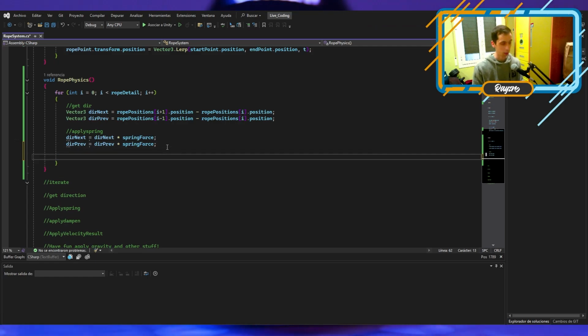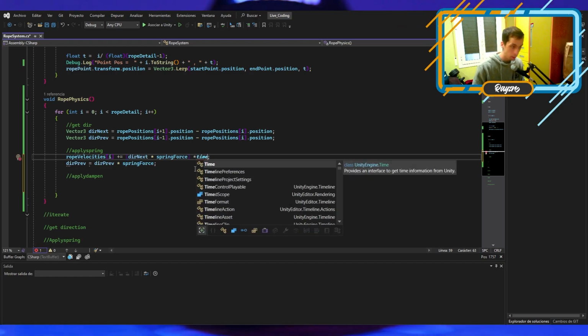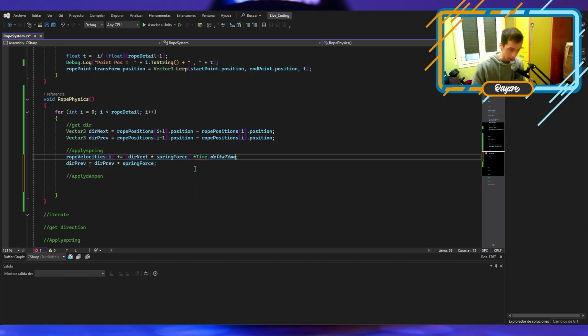Wow, Copilot is not bad. ropeVelocities[i] plus equals direction next times spring force. All right, we're close. Times Time.deltaTime, because if not, this is not a spring. A spring occurs during time.